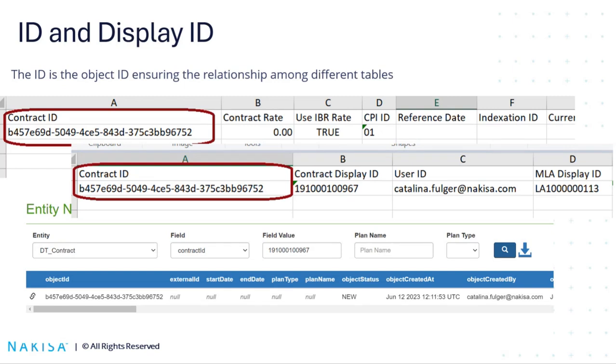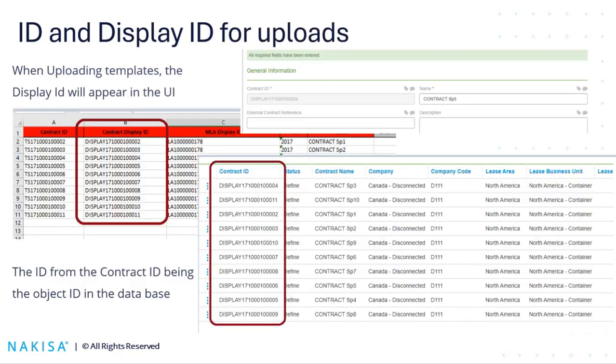The object ID, the one that is stored in the database that ensures the relationship between tables, is the contract ID, the object ID for the contract. I'm using this as an example. So what you will be seeing in the front end is always the display ID.